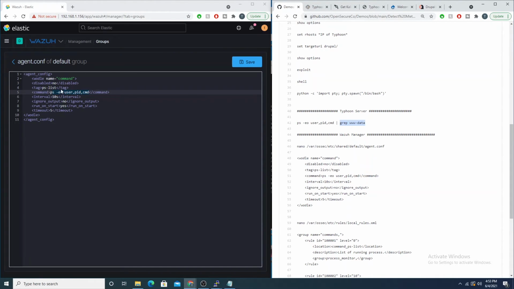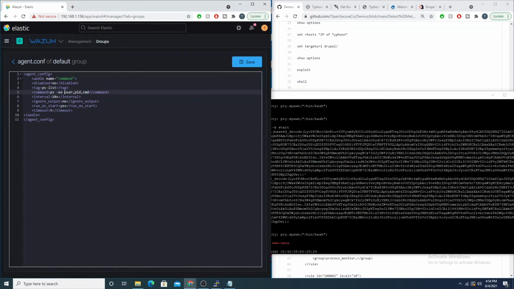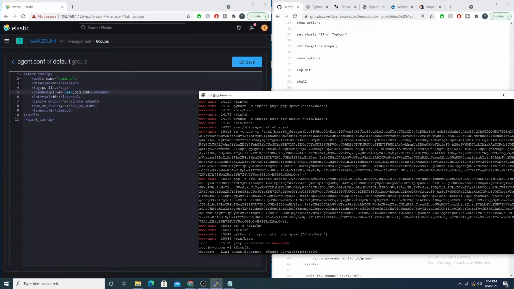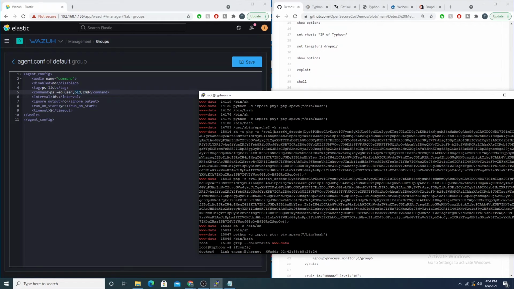Now this command will dump the user, the process ID, as well as the command. If we correlate that to here, we have user, which refers to www-data. We have process ID, which refers to this number here. And then we have the command, which applies to this here. So you can see some of my other commands.